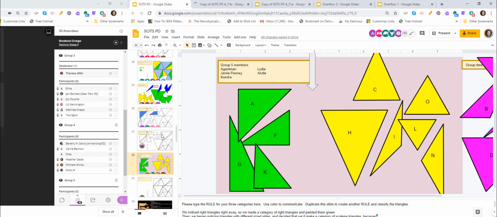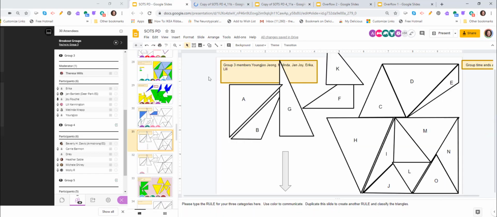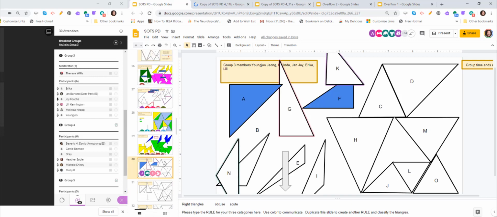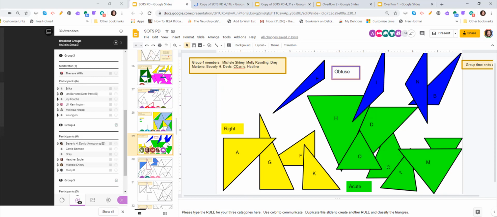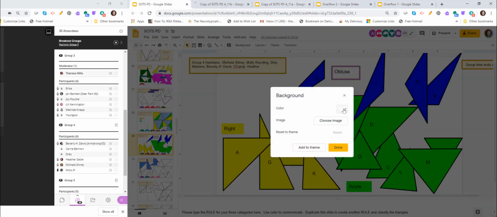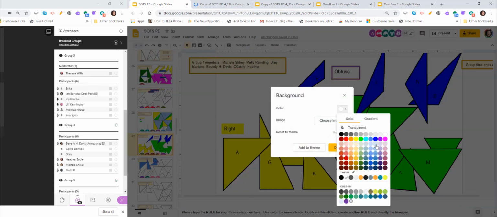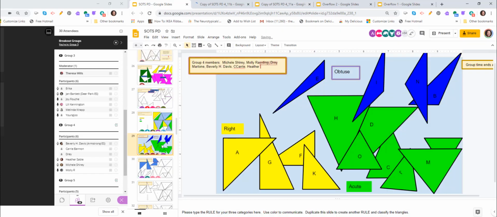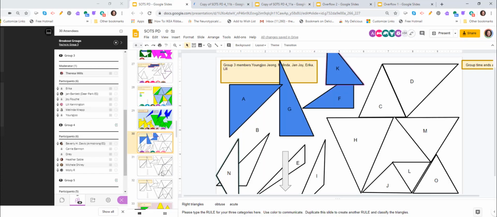Okay, I'm coloring the right triangles, and please help me out because it's Saturday morning and I have 1 cup of coffee. Good. Okay. All right, good. Thank you. Awesome.